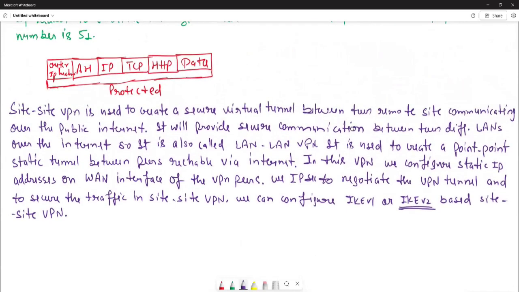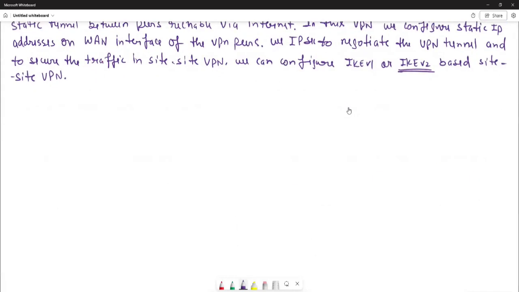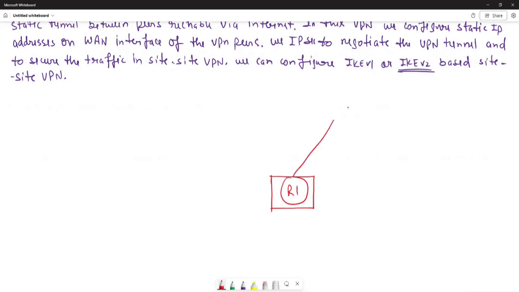ये साइड टू साइड VPN होता है. अब जैसे आपके पास मान के चलो 2 ब्रांचेज है, ठीक है, आपके ऑर्गेनाइजेशन में 2 ब्रांचेज है. Here you have branch 1 or site 1. You are connecting a router or you can also connect a firewall. Okay, मैं अभी router आपको दिखा रहा हूँ. iOS based करेंगे पहले, ठीक है, फिर firewall connect करेंगे like Cisco ASA और Cisco FTD.